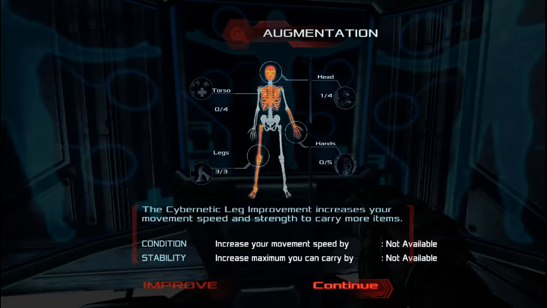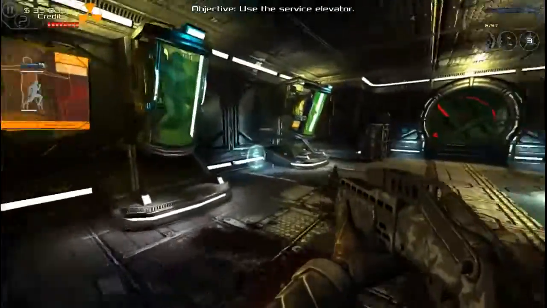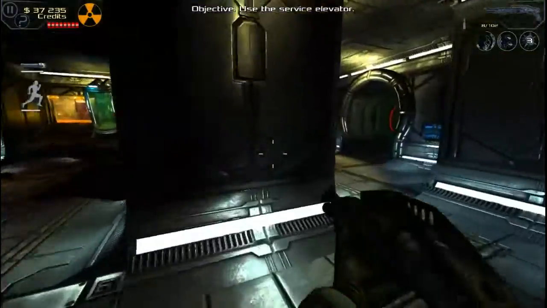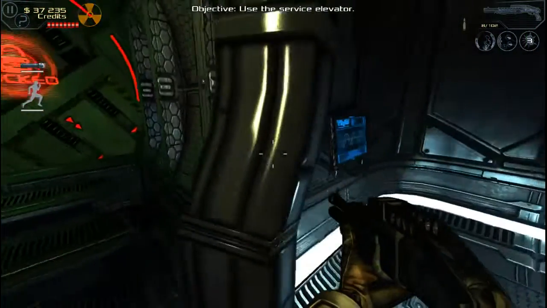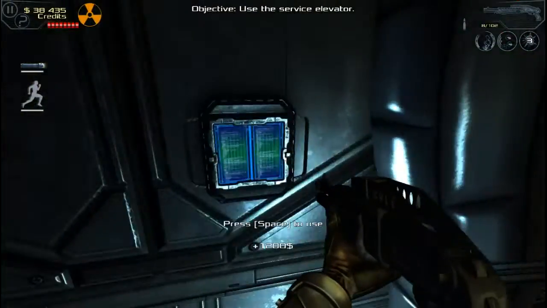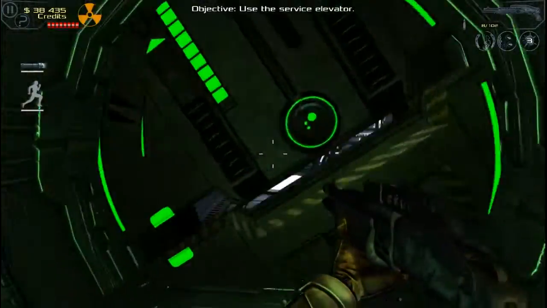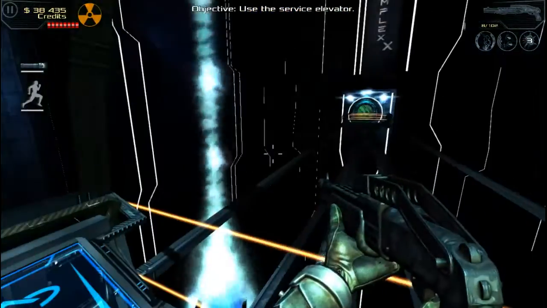Suit upgrade chamber ready for use. Ah, oh, yes. Improve. Enjoy. Oh yeah, I'll enjoy carrying more ammo and blasting, moving faster, so I don't get nommed on. I guess that's everything. The door's locked. Come on. Okay, that one, and that one again, 192, oh, okay, sweet, was right.